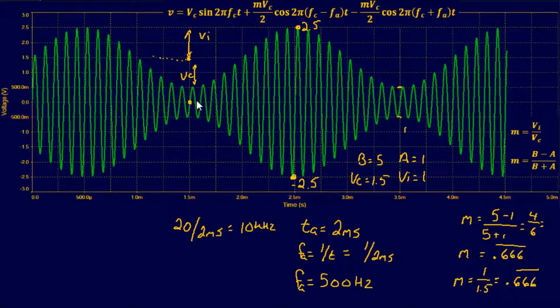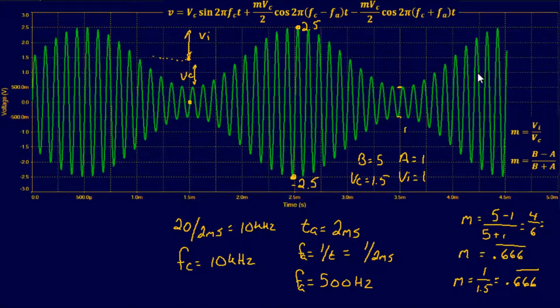I did that instead of just trying to count one cycle and guess where this cycle starts and ends. Just using logic, I said, okay, I have 20 cycles from here to here, and I know this amount of time. So I was able to find the number of cycles for the amount of time and then do my math. So my carrier, f of c, is 10 kilohertz.